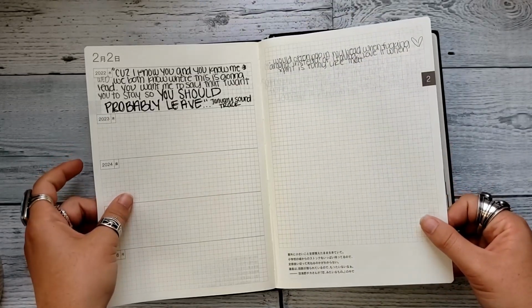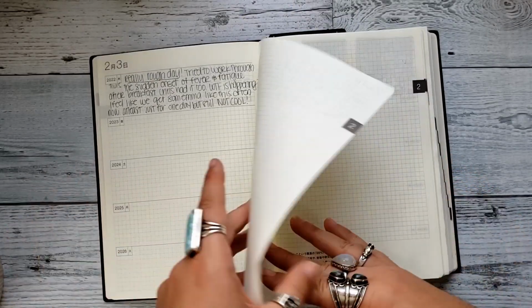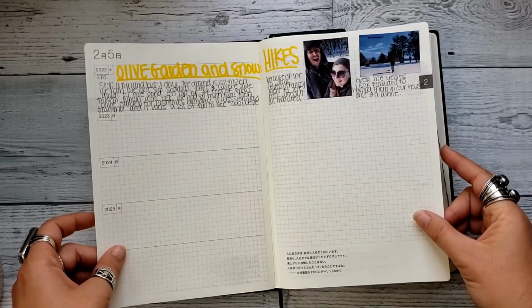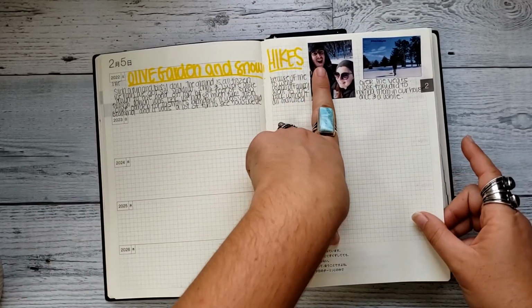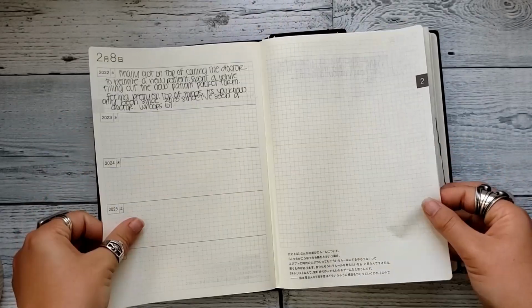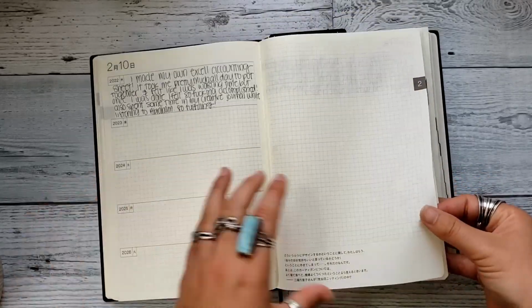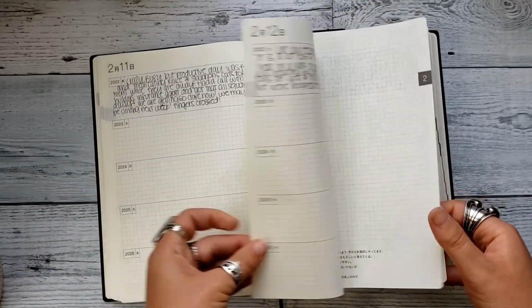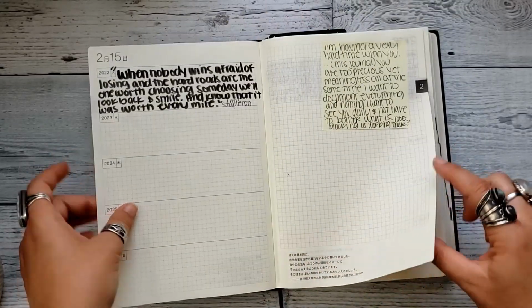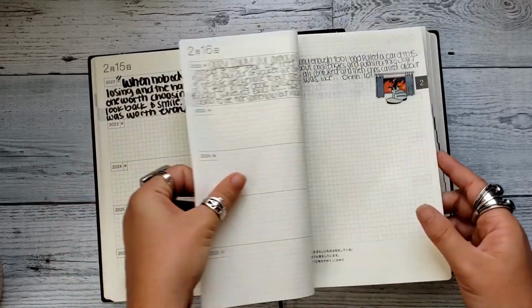What else we got? Song lyrics. I do enjoy that. Really rough day. Don't want to hear about it. Did 6 card readings. That's interesting. Olive Garden snow hikes. I remember that day. So that was fun to remember. So I think, I don't know, maybe I should just put down the fun things. And then if we didn't do anything that I'll really want to look back on that day, then I'll do something like this where I do song lyrics, because I do enjoy looking back on that.